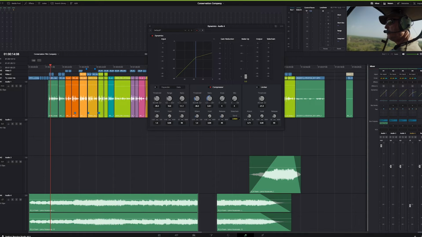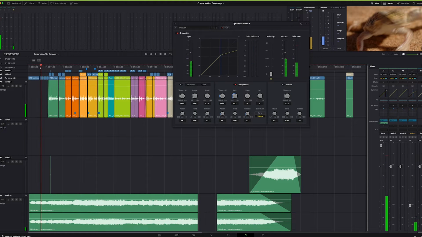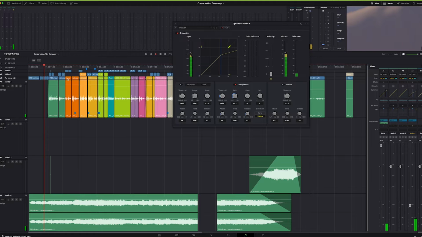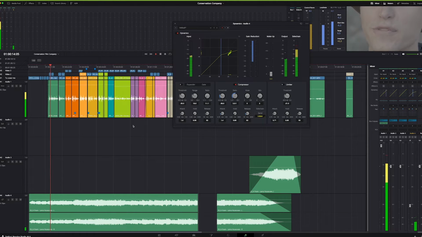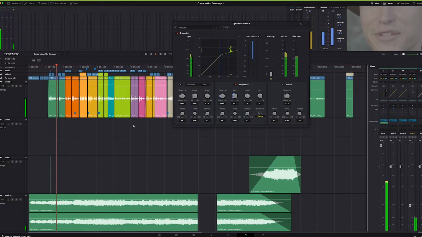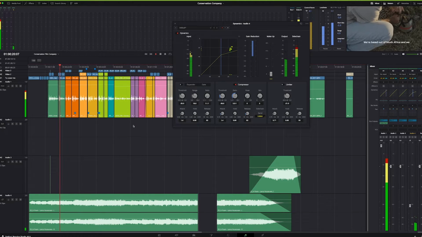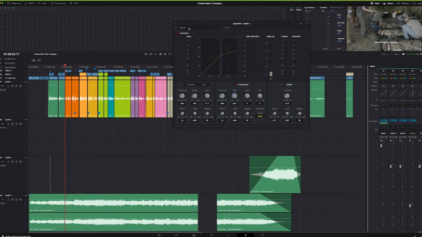Now, in this case, I've already dropped it 36 dB so that as I play over these interview bytes, the music is at a certain level, and then the music would allow the voiceover to cut through by dipping the level automatically as it finds that they're competing. But this is how you would set it.